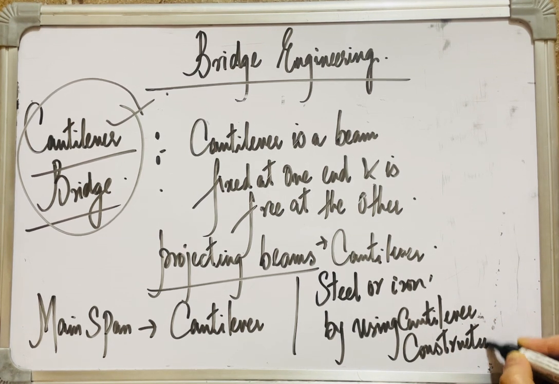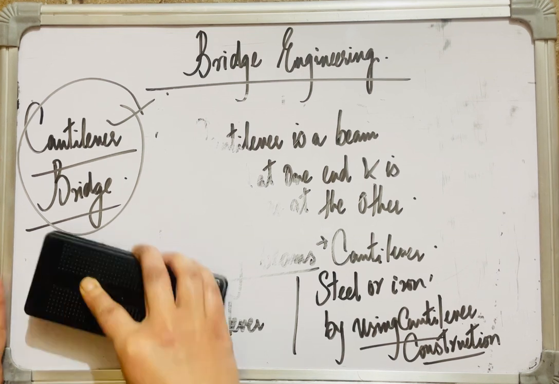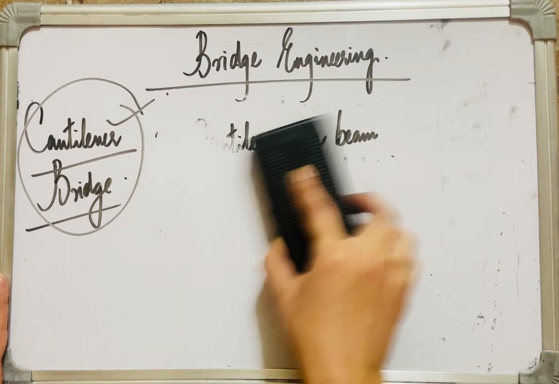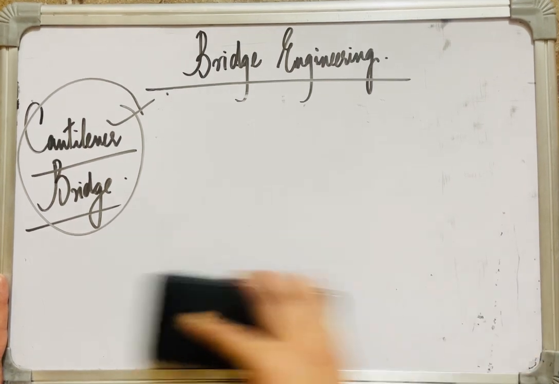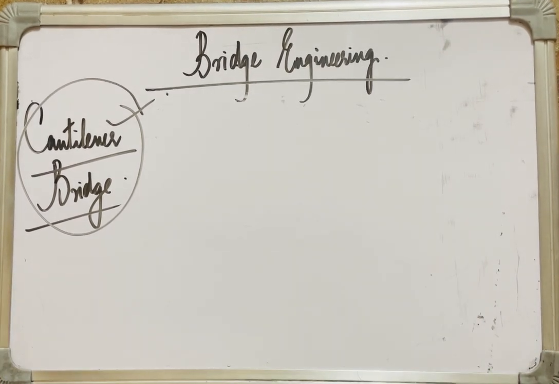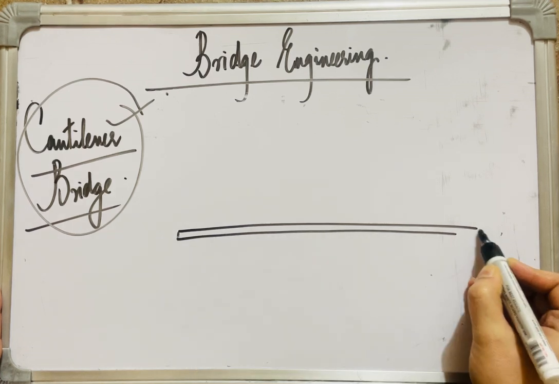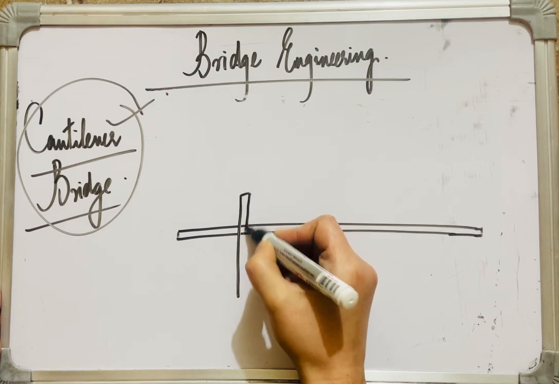All right. But in addition to this, these cantilever bridges are often supported with trusses. So cantilever bridges are those bridges in which the main span is formed by using the projecting beams which are fixed at the one end and free at the other, and those beams are known as cantilevers. But in addition to that, cantilever bridges are often supported with trusses. I'll make a rough diagram and show you how these spans are supported by trusses.